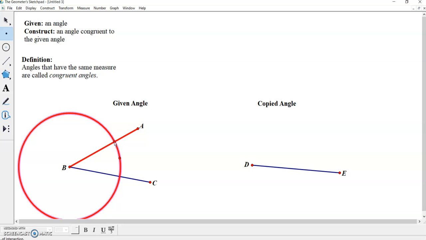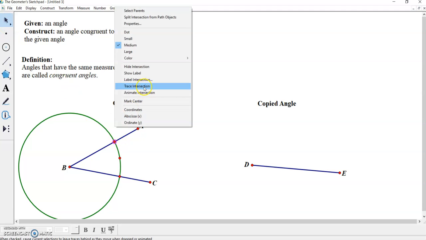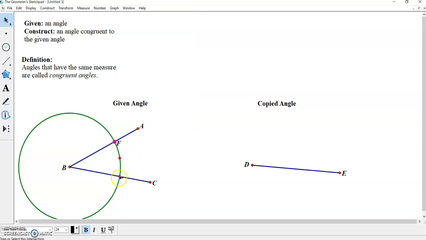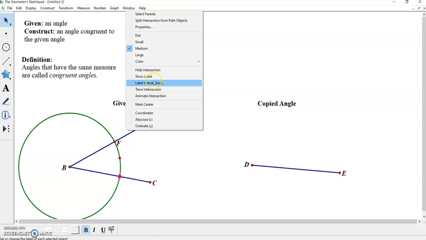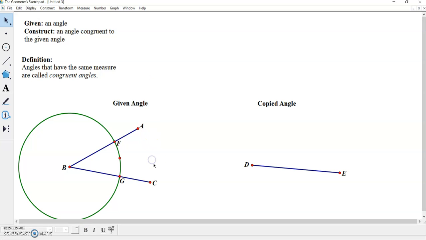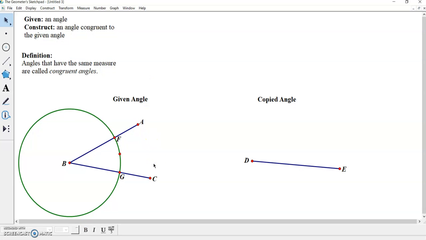This means that point lies on both the circle and the line segment, meaning it's the true intersection, versus this point would just be on the circle and this point is just on the line. I want to label the intersection of the point, so I need both to be highlighted red. Now I'm going to right click on each of the points and click show label so that my points are clearly labeled for me.